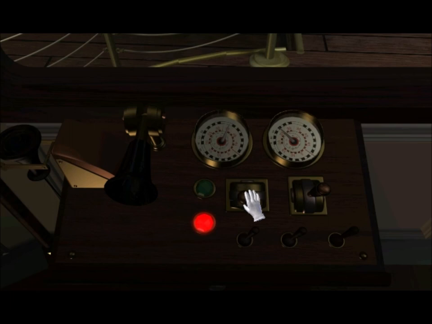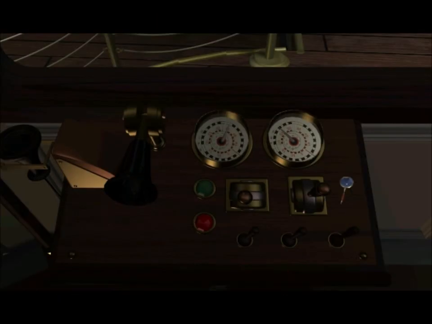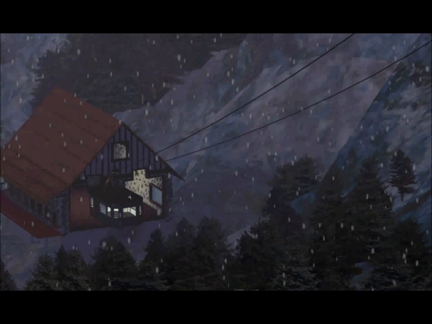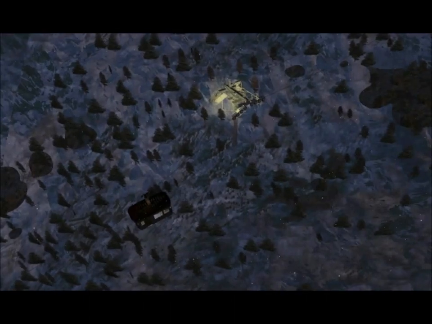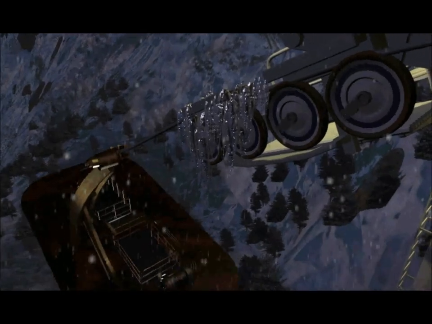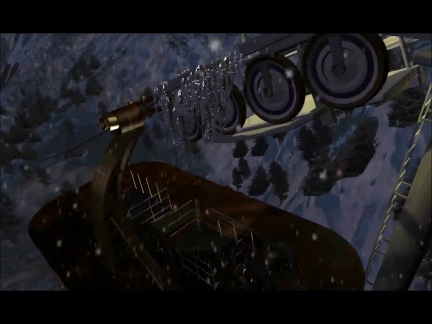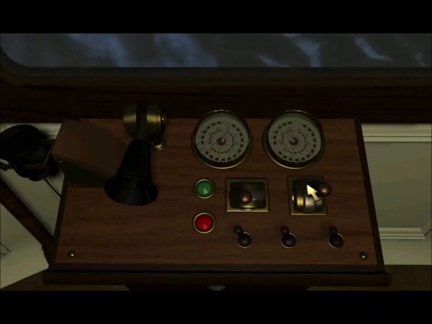Okay, so how do we work this one? I don't have instructions for that one. We go up. Okay. Simple enough, you press up to go upwards. Oh no, ice on the lines. Crash! Crash, crash, crash.